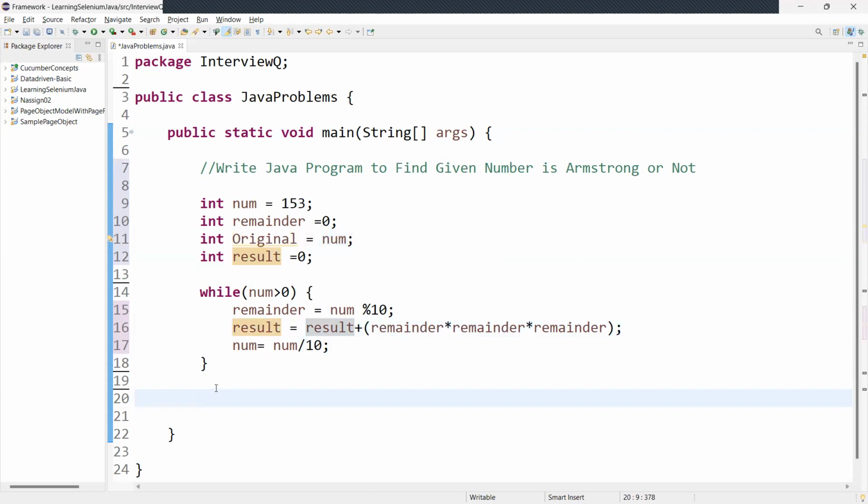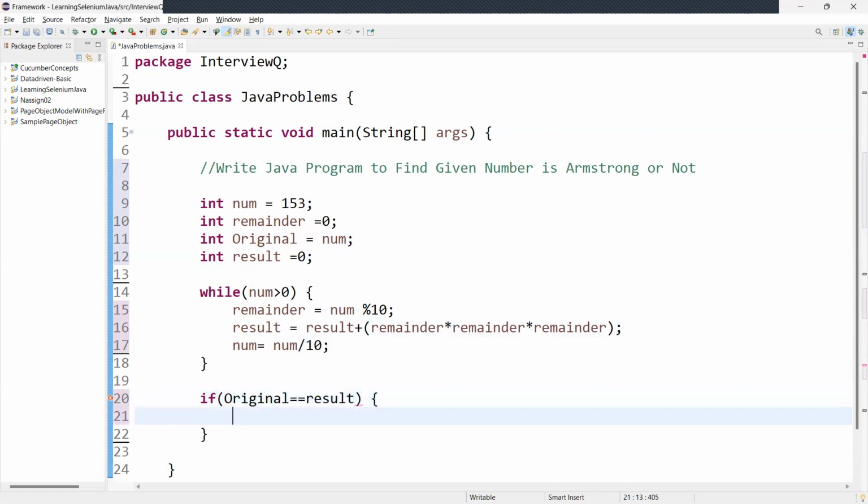So for that, we can use an if condition over here. If original equal to result, right? If it is the same, then it's going to return true. If it is true, then the original number is an Armstrong number, right?